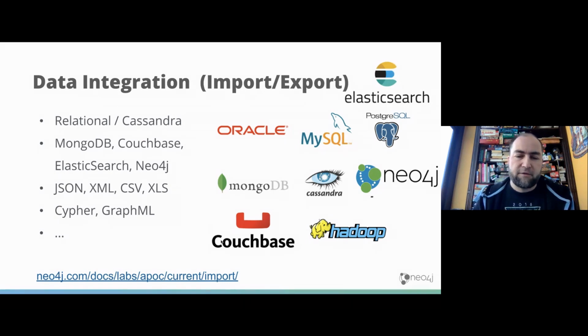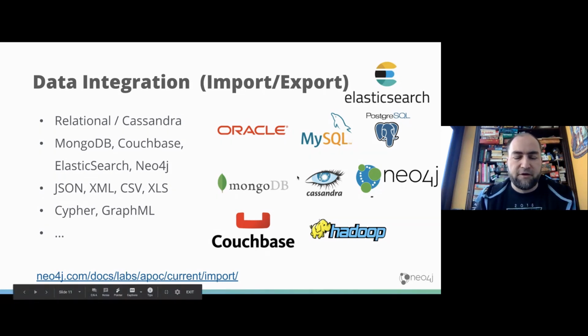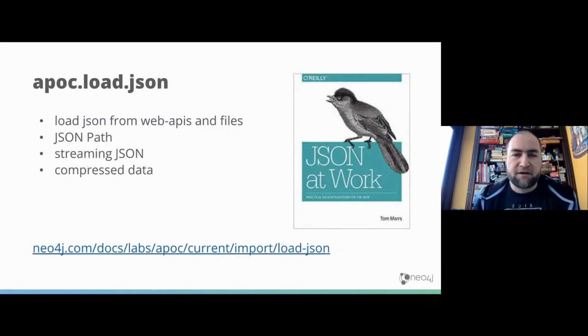And there's quite detailed documentation about import and export, just updated by my colleague Mark, as I said. One example that I really like is apoc.load.json, because that's really close to my heart, consuming web APIs and JSON files that come from all kinds of different sources. What's really cool is that it also supports JSON line format, so streaming JSON, where you have one JSON object and then a new line. So you don't have to pull the whole JSON document into memory. You can just process it as a stream of objects.